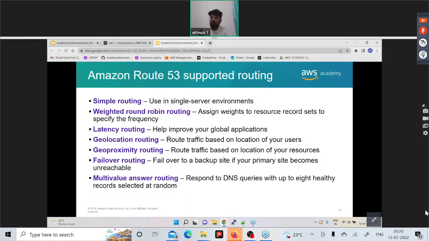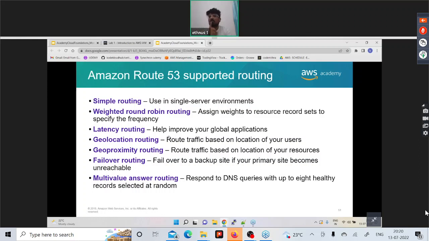The answer will be multi-value answer routing, because simple routing does not support health check. If they had mentioned that health check is not required, then the answer would be simple routing, because only simple routing and multi-value answer routing send customer traffic randomly to different servers. They don't worry whether any server is processing multiple requests or any server is idle. So the correct answer will be multi-value answer routing.